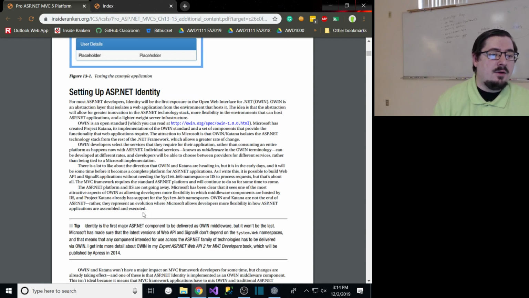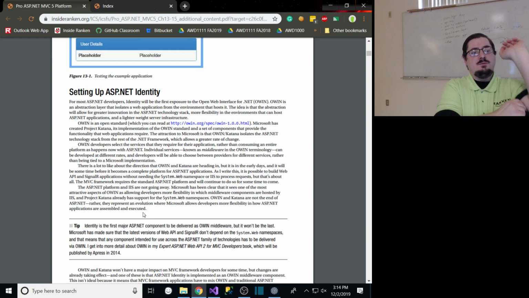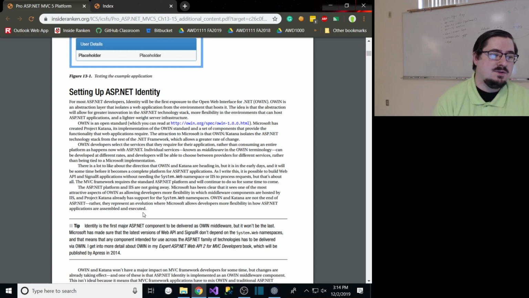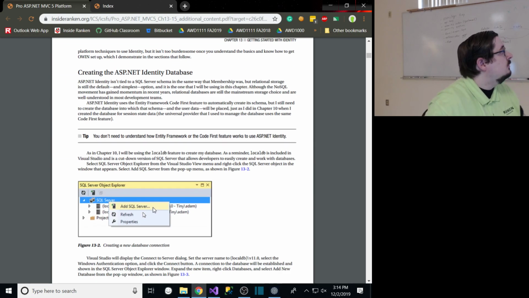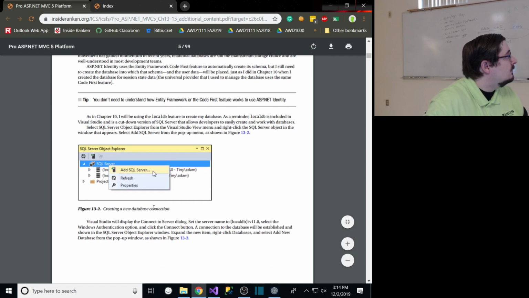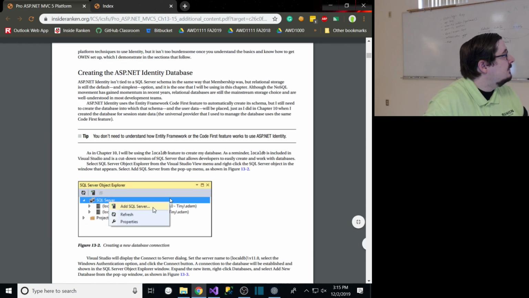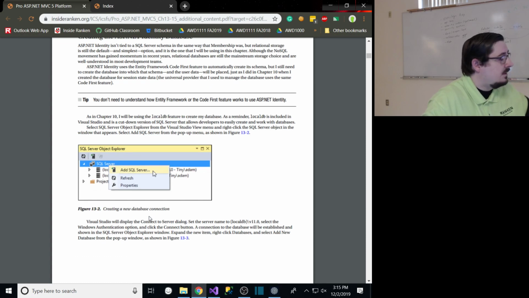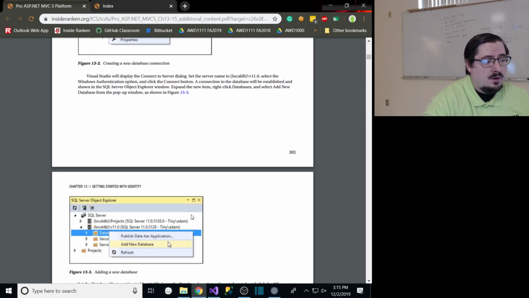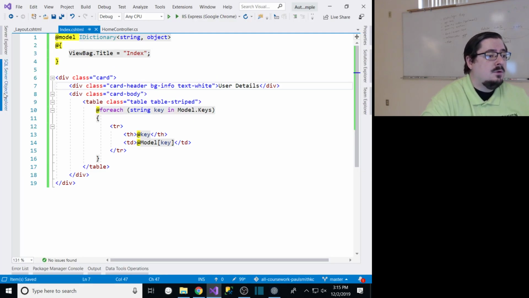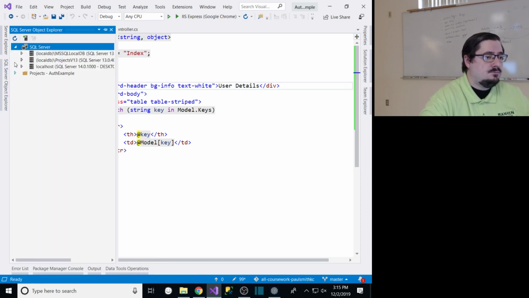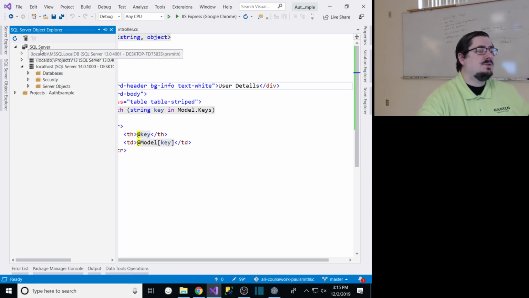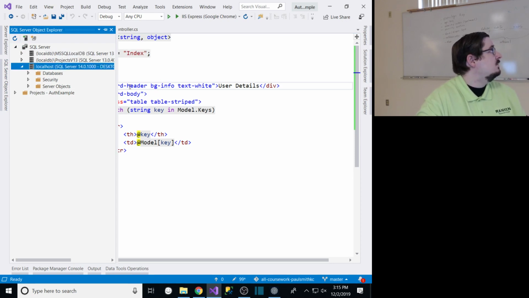Okay. So now that we've got the project roughed out, you can actually start getting into Identity Framework and where to hook those things in. In order to hook in Identity Framework, we do need to have a database. We're going to go about this a little bit of a different way, so I'm not going to follow exactly along there. If you haven't yet, however, make sure you go to View and SQL Server Object Explorer. Under SQL Server, you'll want to add in this localhost server.